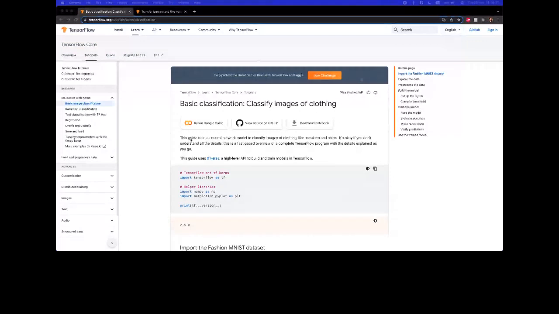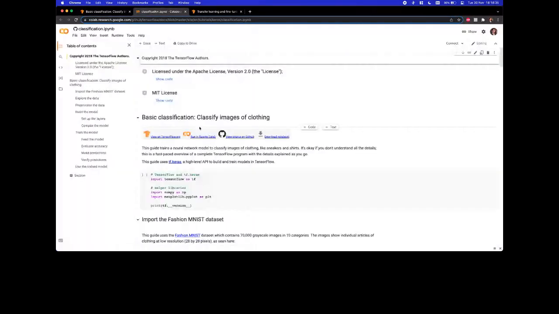So the first thing that you will see once you click on the link is this, and you want to click on Run in Colab, Google Colab. So please do that, and this should open up for you. If it doesn't, please type in the chat and somebody will be able to help you. Make sure to be signed in with your Google account. I'm sure you all have a Google account, and we already mentioned that you should have this for our workshops.